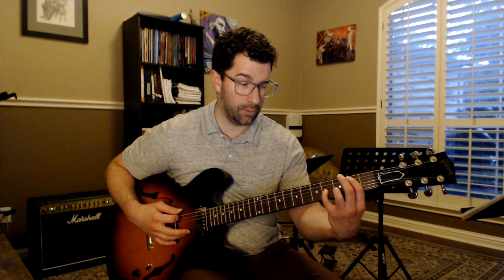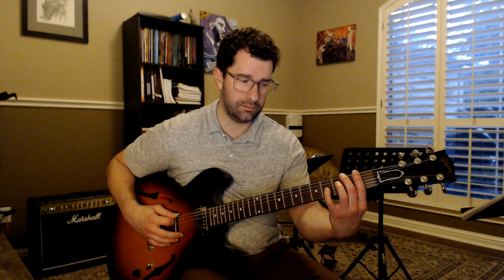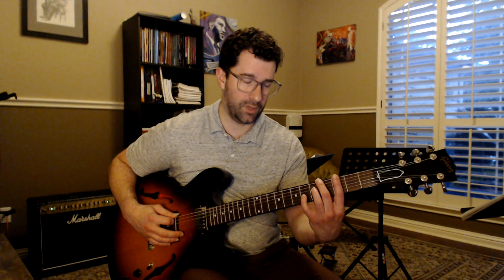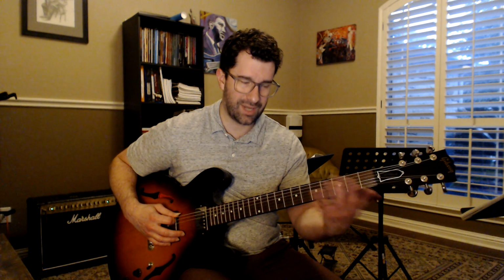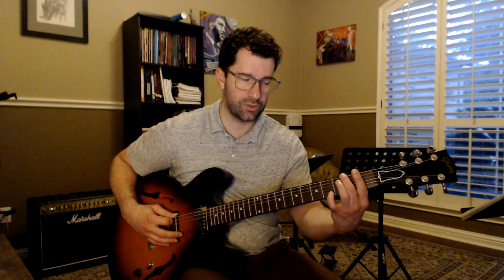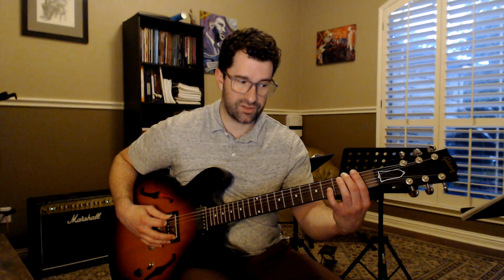I'm going to use my middle finger to rest right on top of that 6th string 2nd fret. Same thing on the 6th string 3rd fret, right over the fret bar, and right over the 4th fret bar. So that's how you're going to get harmonics, is right over the fret bar. These are not spots that you would typically get harmonics, but if you turn your distortion up loud enough, it's going to happen. My 2nd fret's giving me a little bit of trouble there. I bring it back here. But that's the sound he's getting.